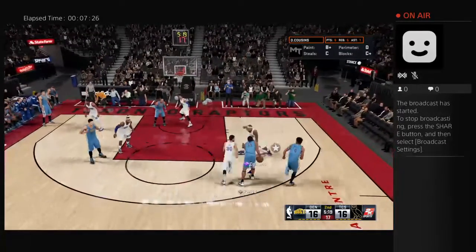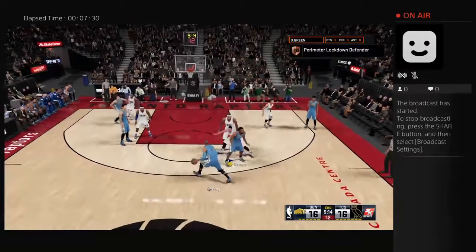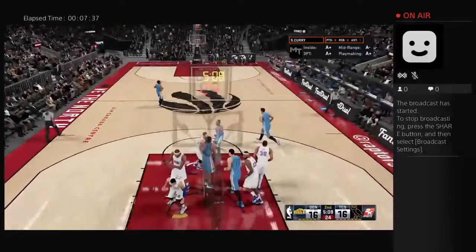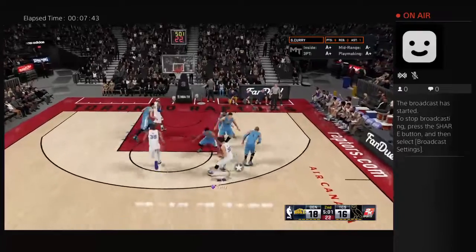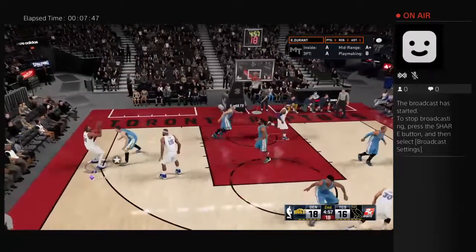Faried outside. And there's the pass to Foy. That's in. He's got 2 made now, and he's shooting 2 for 3. Not an easy finish right there, but a beautiful move to give himself just enough space to get in close and knock it down. It's Durant on the wing.